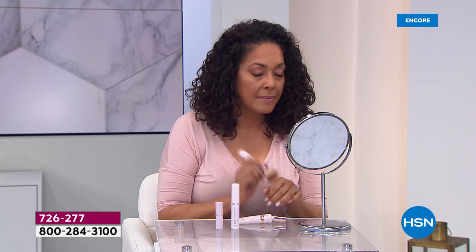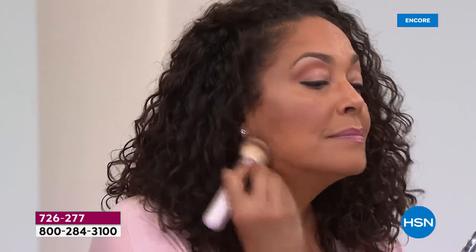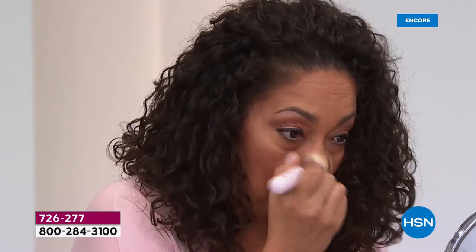If you do want to lock in this price, do know that the last time we launched this foundation in November, a lot of the shades were spoken for very early in the day. So if you can reserve yours tonight, I'd be thrilled for you, and that way you won't miss out on your first choice. You can place your order over the phone or online.